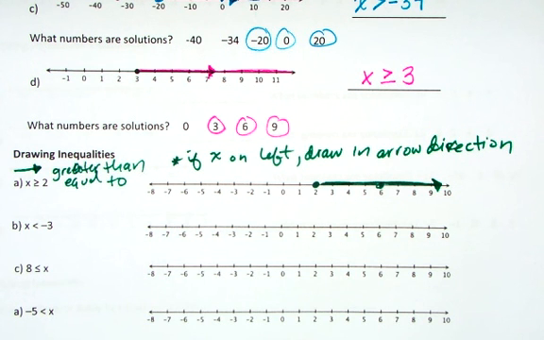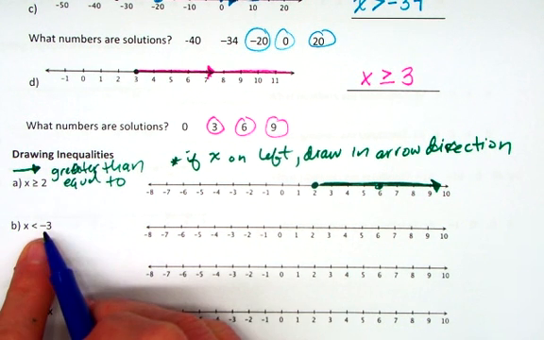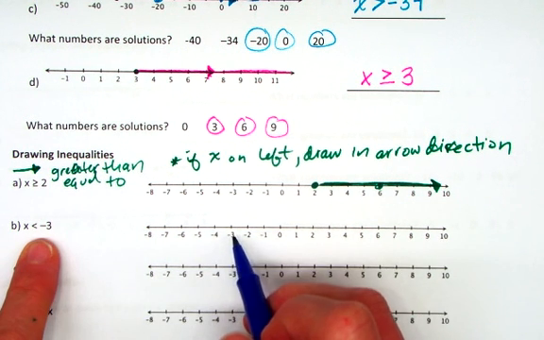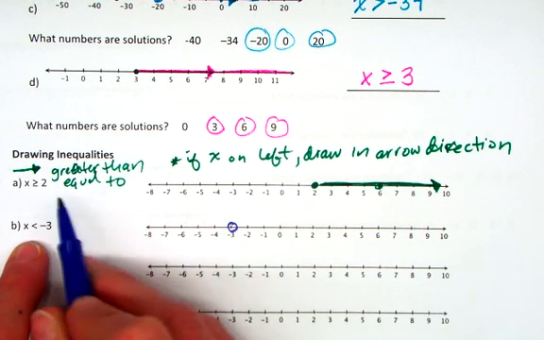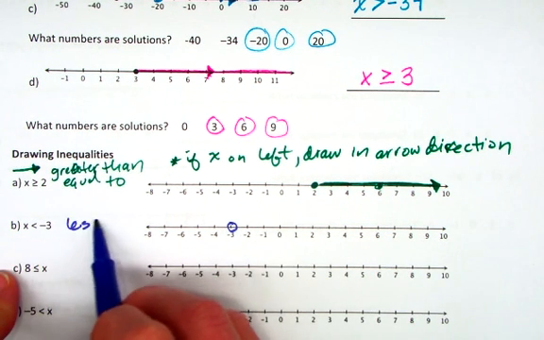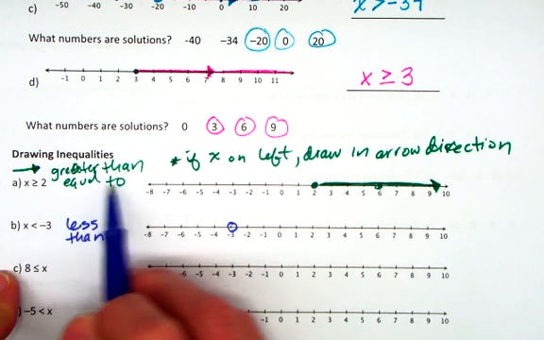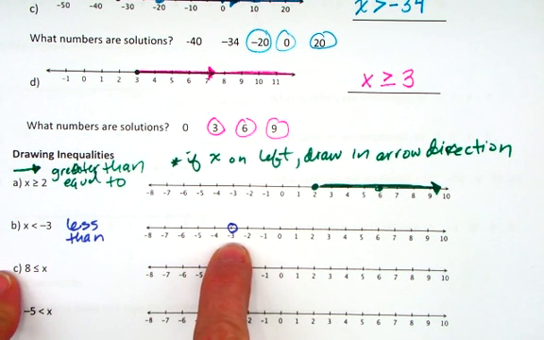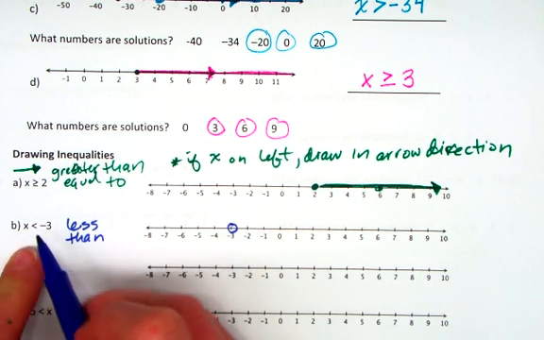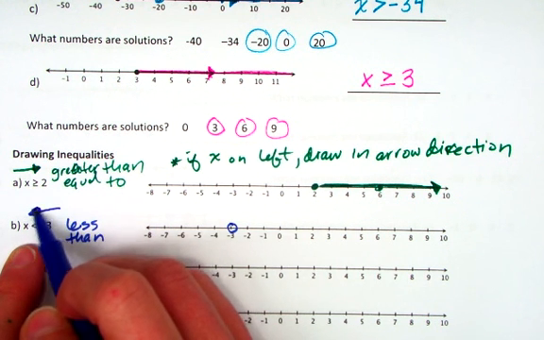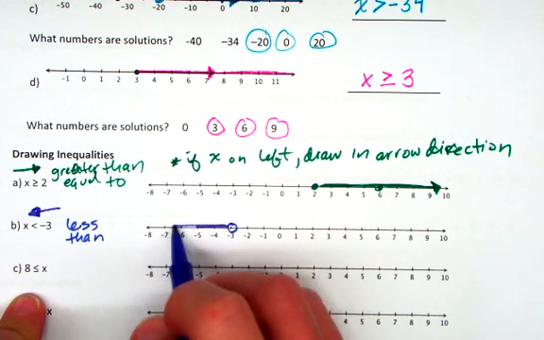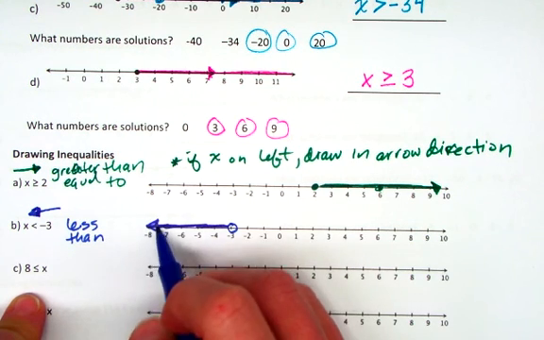All right, -3. We're starting here. But now notice it's just less than, so not equal to. So this just is a less than. There's no equal to part on here, so I'm going to leave it open. Now again, the arrow is pointed left. That's one way, and we can do that since x is on the left-hand side.